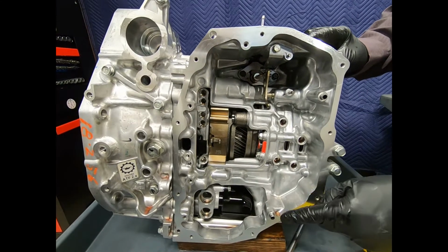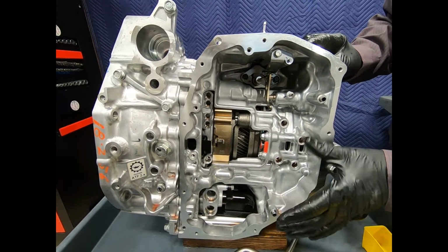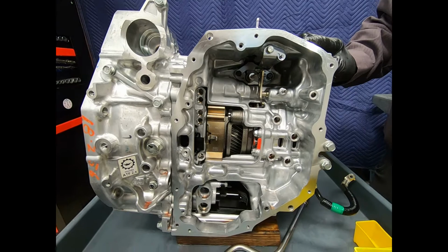Now here are the two dowel pins that are aligning the valve body to the case. Now they're strictly a slip fit. Don't let these get lost.